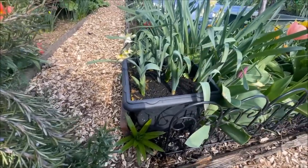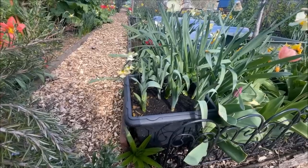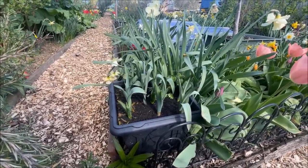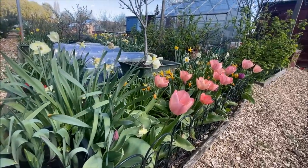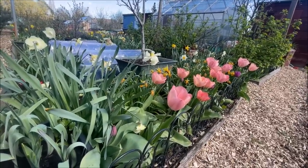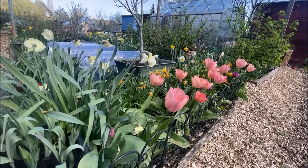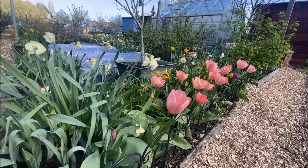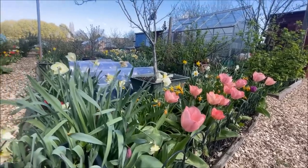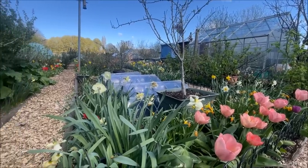I wonder what these are. Definitely daffodils. There's a few other different things in there. But I don't need to water that planter, so there's a plus. Some nice flowers there. Some rise, others fall. I'm going to have to deadhead some of the daffodils shortly. This weather takes a lot of them out. But as you can see, it does look lovely around here. It'll look better in a couple of weeks.